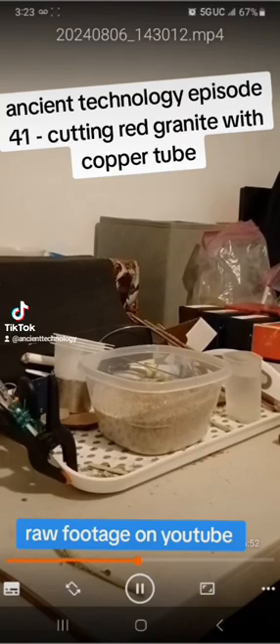If I keep doing this for maybe an hour or two, I should get to a point where I could just pop it off by hand, or hit it with another rock and the piece will break off because I weakened it enough. As you can see, I was able to cut around. All I'm using is quartz crystal — and this is red granite by the way, bought on Amazon. I've used an iron nail before to cut and it does work. Copper pipe doesn't work as well. So an iron or steel nail definitely works, but ironically not as effective as the quartz crystal.